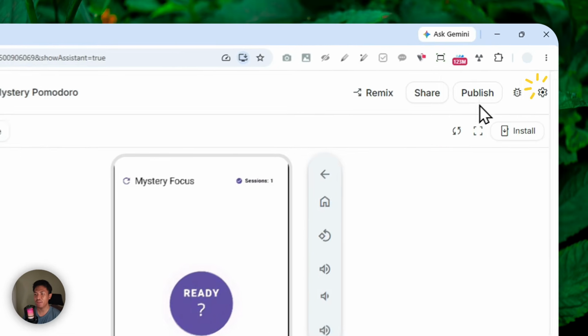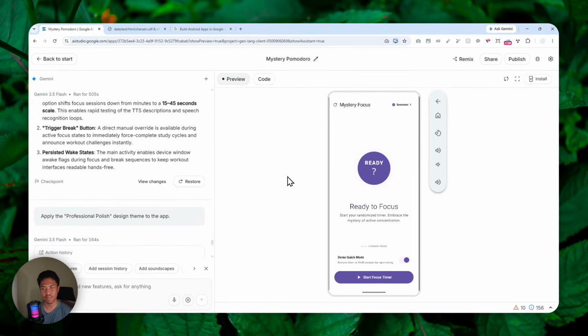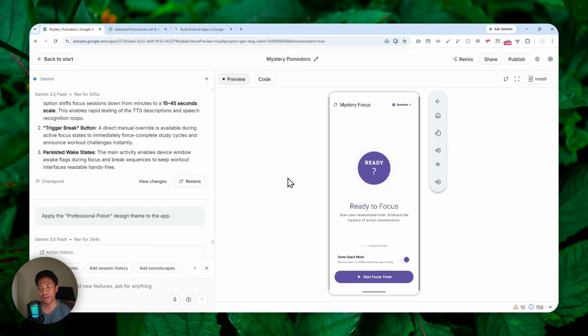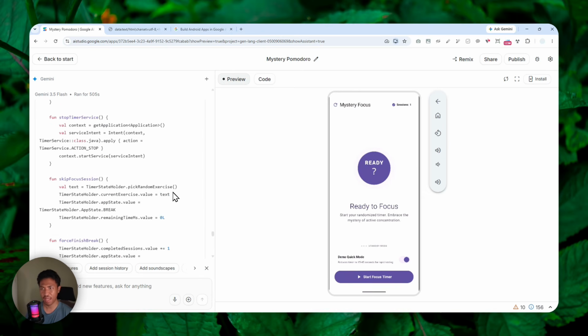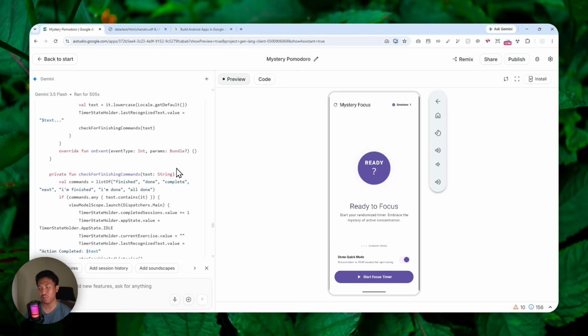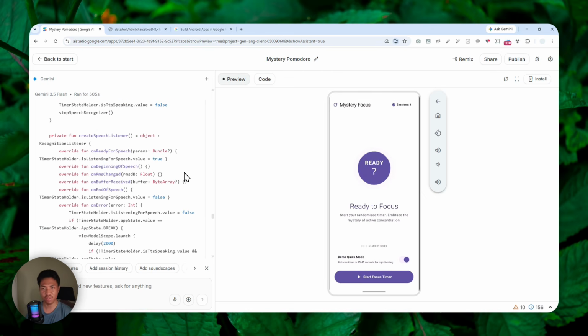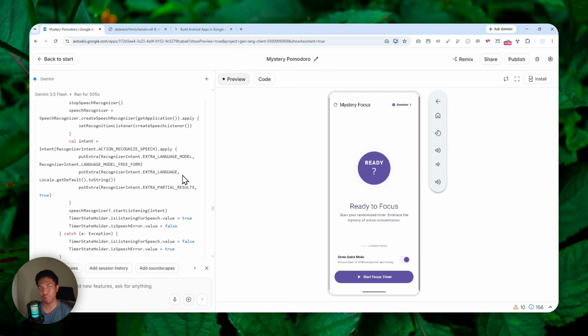So that's how you can install your first simple Android app using Google AI Studio. Even though it is slow, it took like 10 minutes to do just one generation, at least there is almost no preparation and almost no setup. I think this is a great first version of the app, which later, if you are quite confident, you can install Android SDK, install Android Studio, and maybe add more features to the app and do the vibe coding directly inside of your computer.